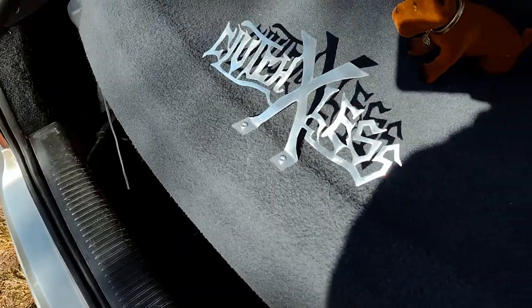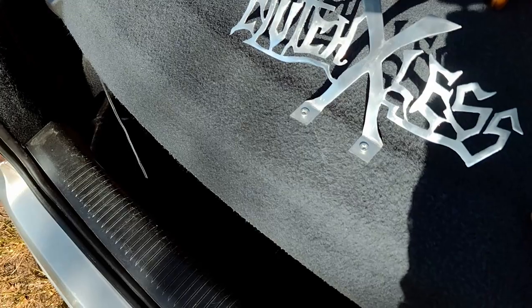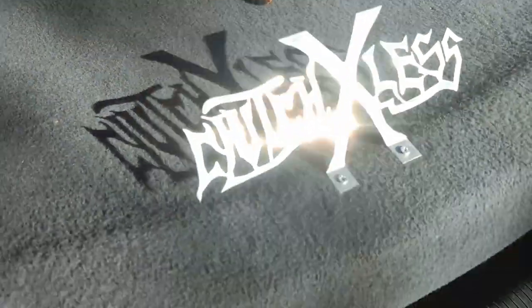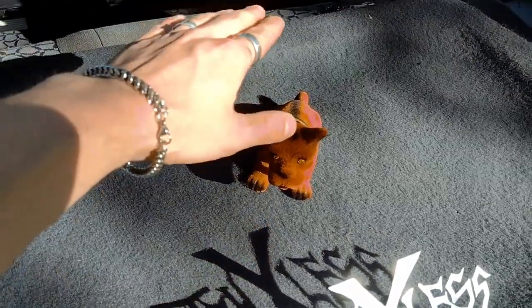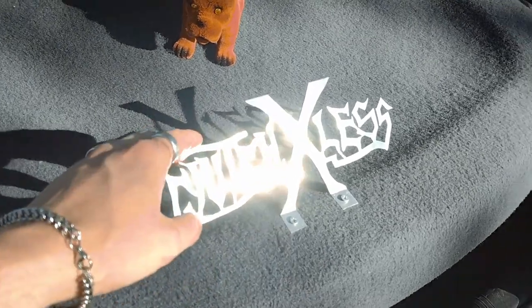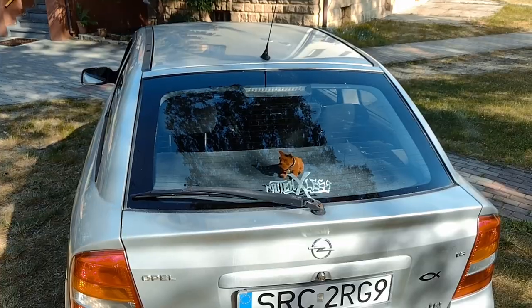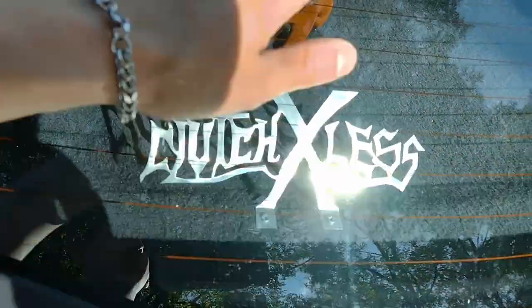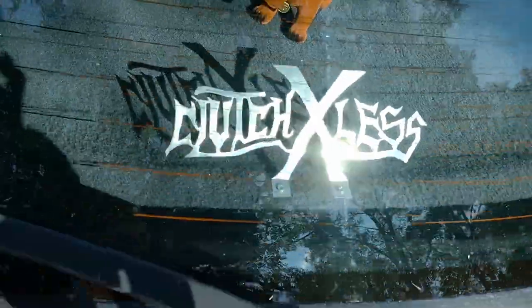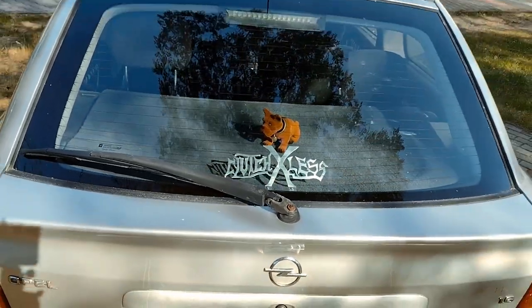Basically that's how it's looking — I just mounted this with some screws directly to the back shelf, very simple. At first I wanted it to be in the middle and a bit higher, but it turned out too small so it wouldn't look good there. As you can see it already looks small and it's near the windshield, so I chose to mount it closer to the windshield so it looks better.